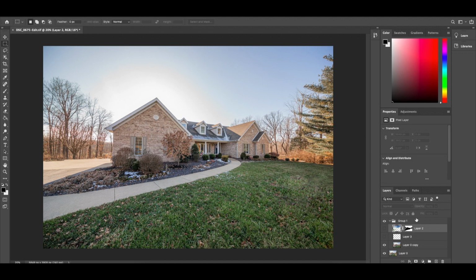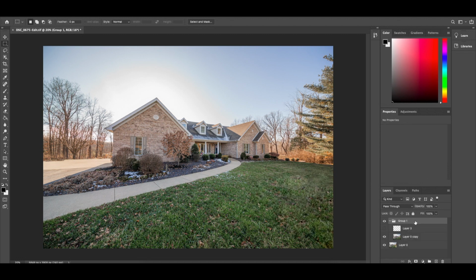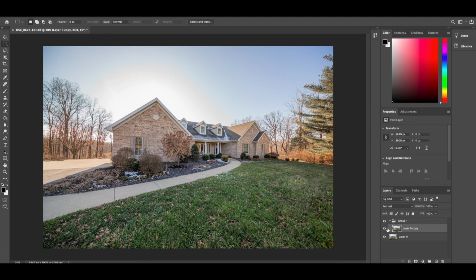The second thing, and I'm going to start completely from scratch, so I'm going to erase all these layers down here. Let me put that one back. There we go. So now we're on this layer. This is the original photo. I cleaned it up a little bit, got the stick looking thing out of the driveway and got rid of these shadows. So this is what we're working with now.